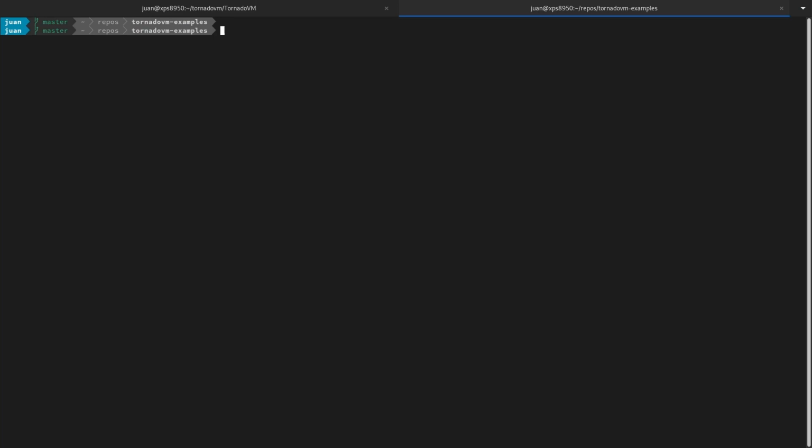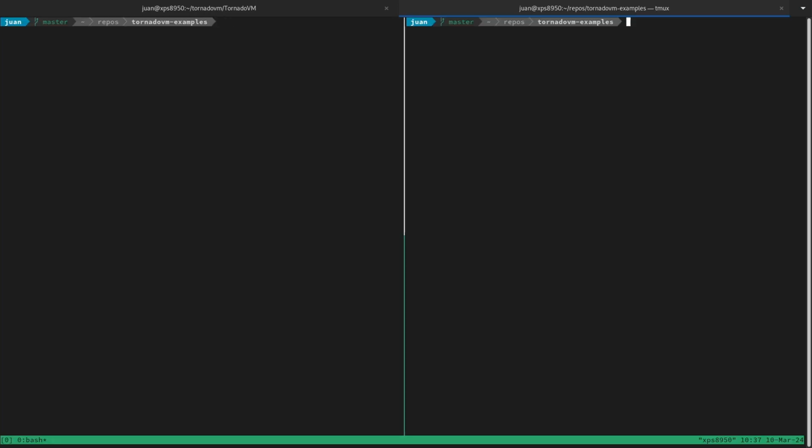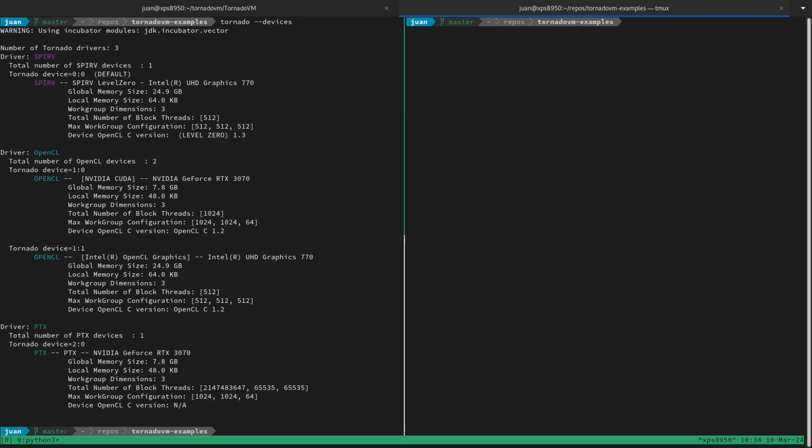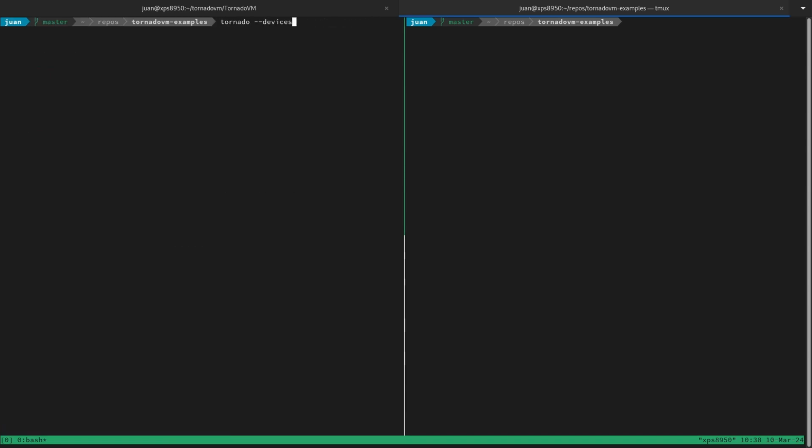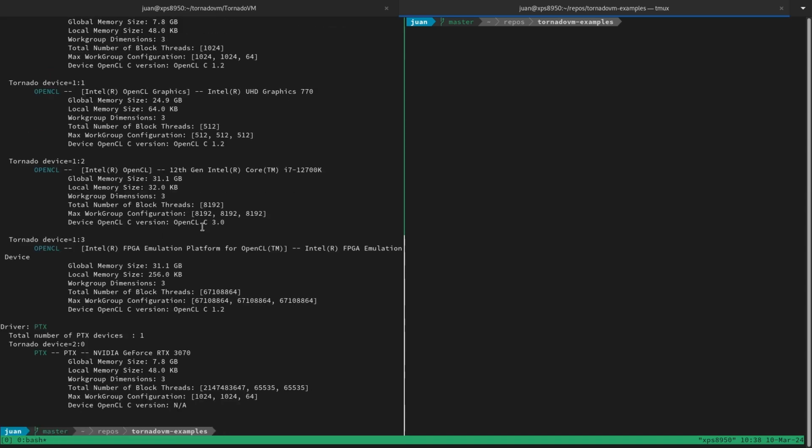For the demo, I'm gonna use tmux because I need two terminals. So I'm gonna split this into two. On the left-hand side, I'm gonna run the server application, but I need to set up the environment again for Tornado. Yes, I need to set up the environment for oneAPI to access the CPU. That's easy. I can do opt intel oneapi setvars, done. And if I do this, I can see the Intel CPU as well, along with the other devices.